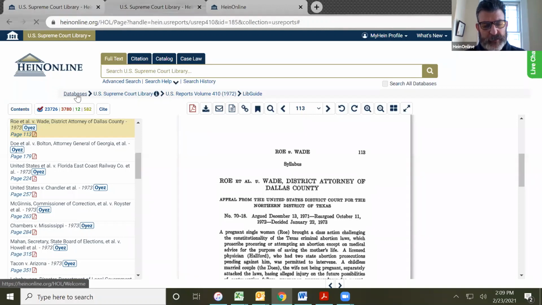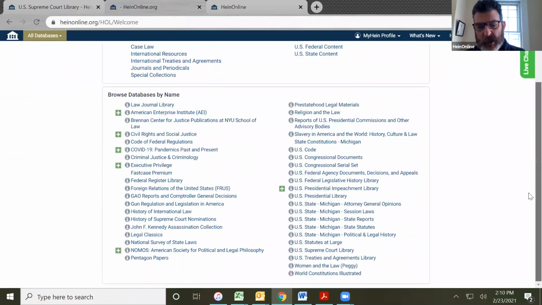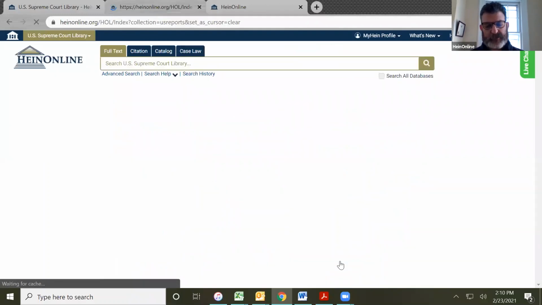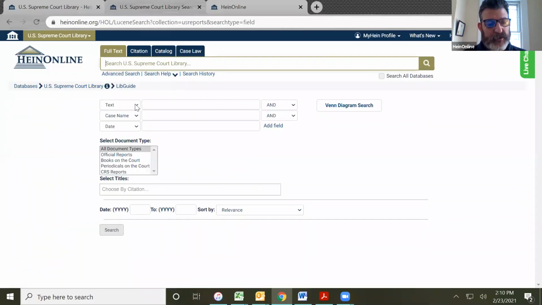Let me show you another search also in the Supreme Court cases, and then we'll go to an advanced search and so forth. I want to show you the Fastcase premium features. If we were doing an advanced search looking in the Supreme Court library, you'd go to advanced search here, and you notice you can search by text, case name, date, description. You could limit your search just to the Supreme Court cases, or look at specific books about the Supreme Court, or search all the document types within this library.